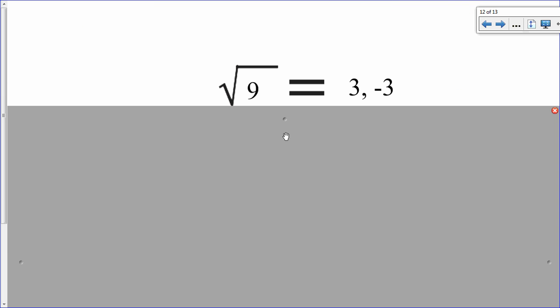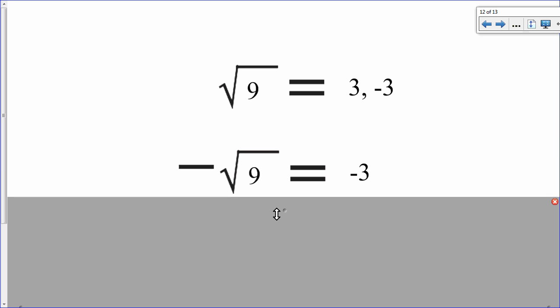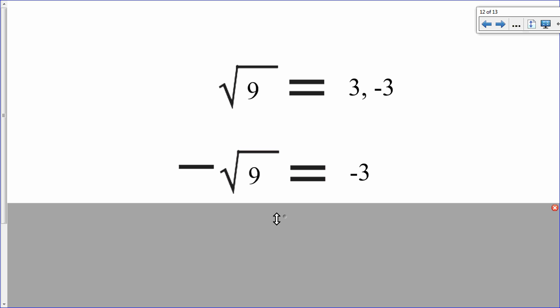One other thing I wanted to note was we've covered square roots already. And we said the square root of 9 is both 3 and -3. When you just have the square root sign, though, we use the positive answer. Now you're going to start seeing a negative out in front of it. When you see this sign, it means that you give the negative answer. Okay, you just don't make a big deal of it. Just take that negative sign and put it in front of your answer. Okay, you still figure out the square root the same way.